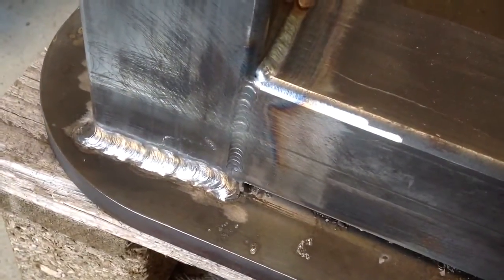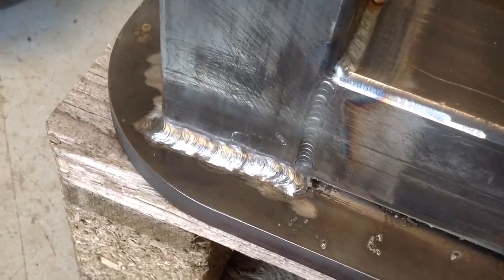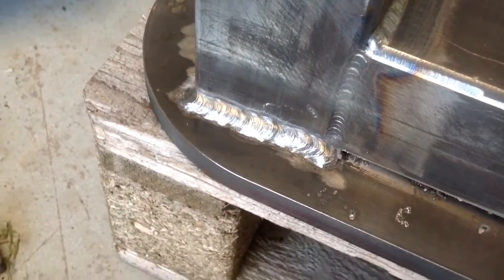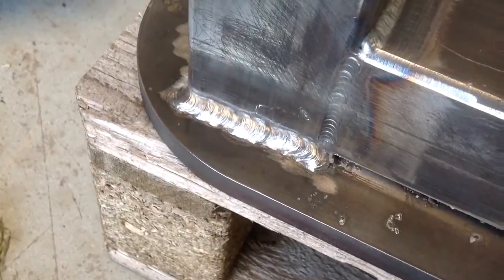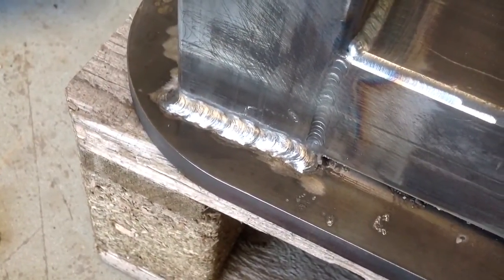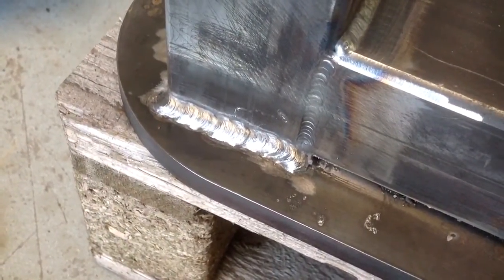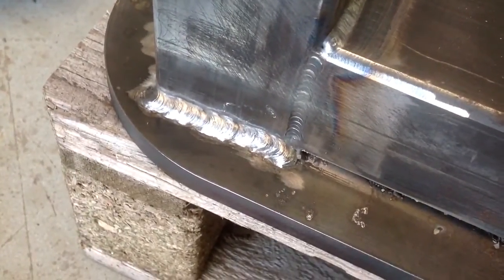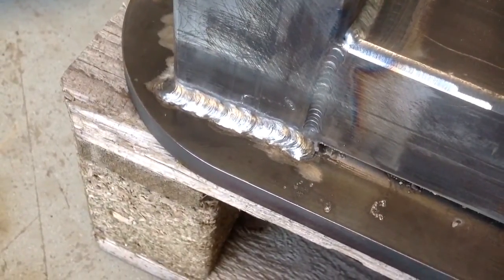TIG welding is a lot neater, but part of the reason I changed is this is quick, easy, and cheap. And it's about 30 degrees in here — I've opened the doors and I've got the benefit of a nice breeze, which I can't have when I'm TIG welding. The nice thing about stick welding is you can do it outside in the wind.